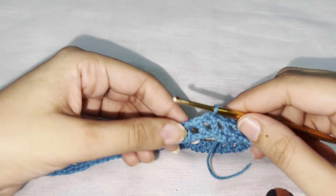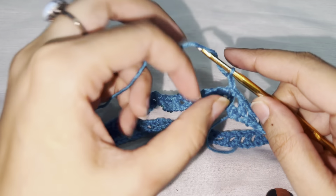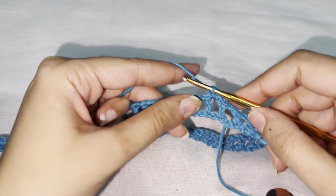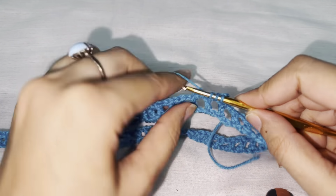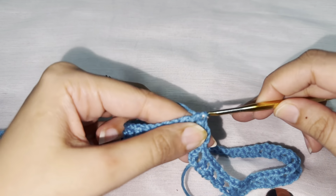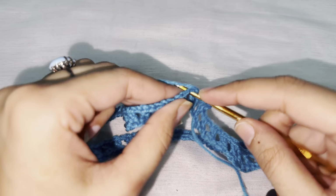Now I am going to start my round 2. Now chain 2, and work a half double crochet into the chain 1 space. Yarn over and pull through all 3 loops. Now work a half double crochet on the top of the double crochet. Now work a half double crochet into the chain 1 space. Now work a half double crochet on the top of the double crochet. Work a half double crochet into the chain 1 space.